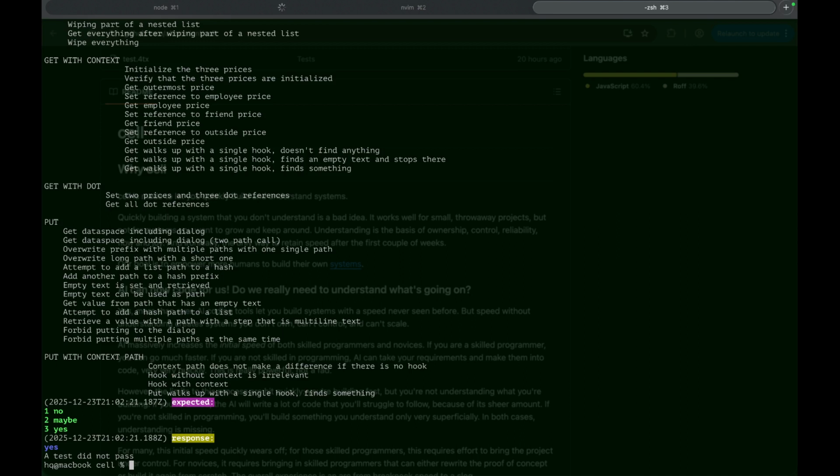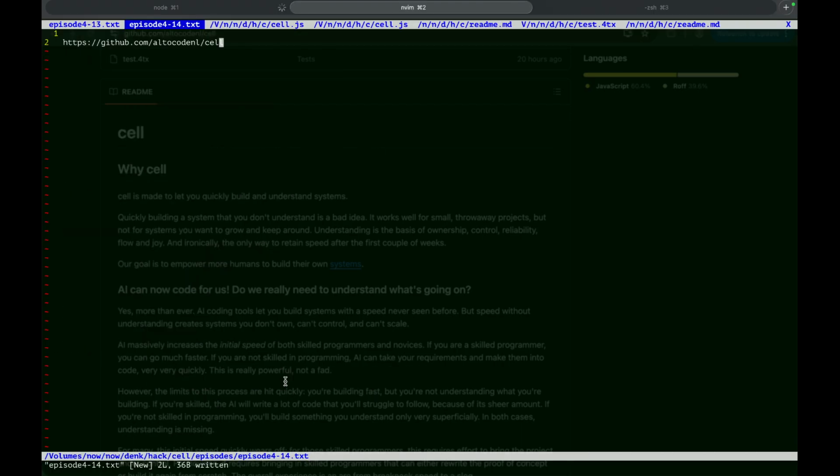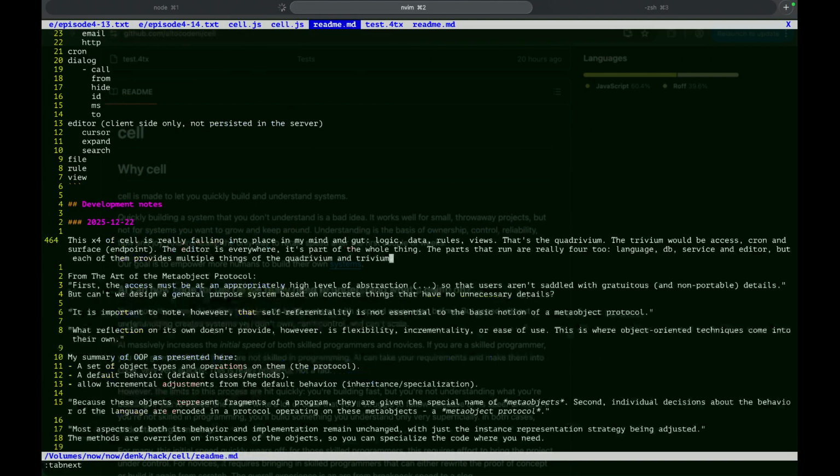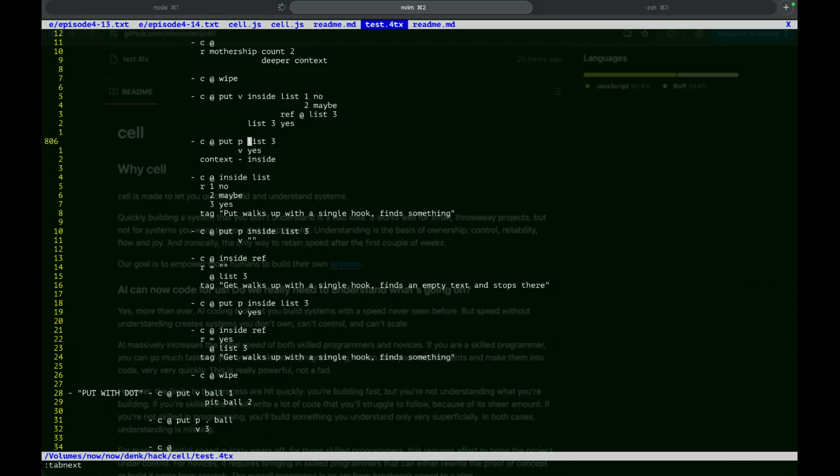So we had switched to a single hook for the put and things stopped working, right? Yeah, that was it, I believe. These are the development notes. These are the tests.